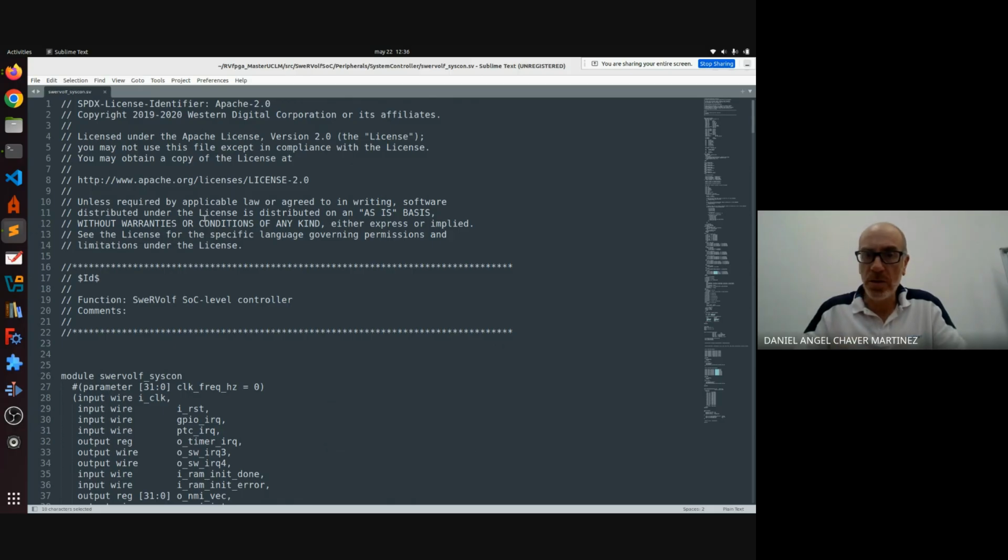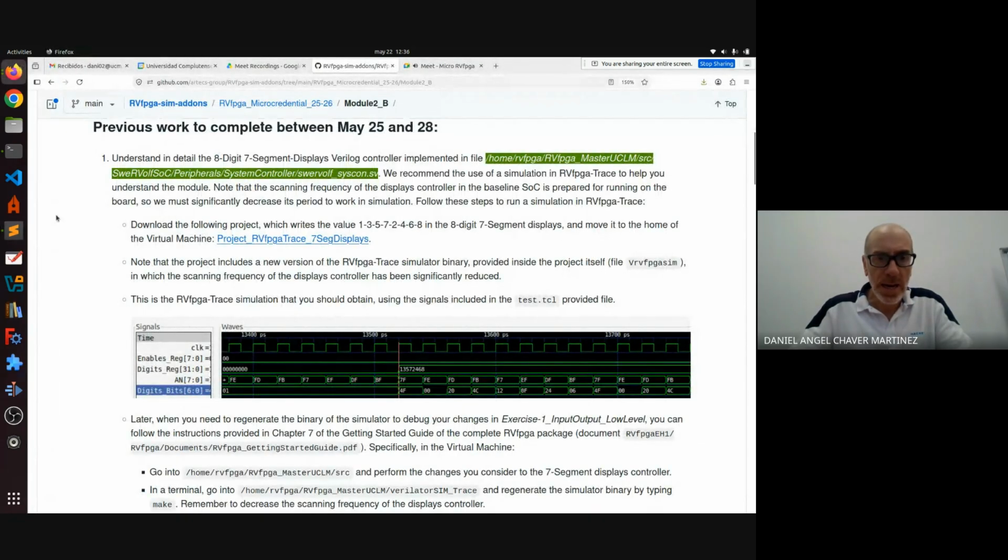Part of it, if you've seen the video, is talking about the low-level details of the Verilog module implementing the 7-segment displays controller. So please look at that part of the video again in order to help you understand the controller. I'll go with that program in a minute. Let me first read this part.